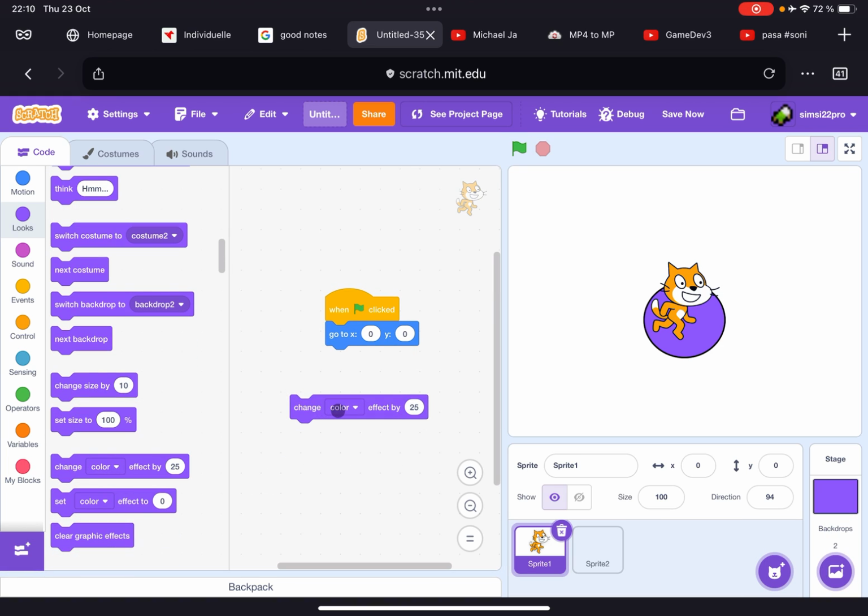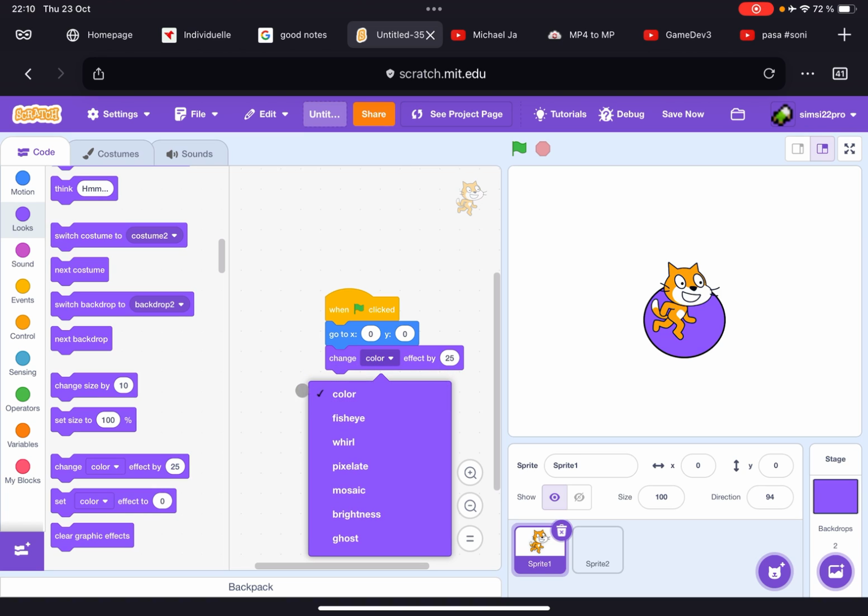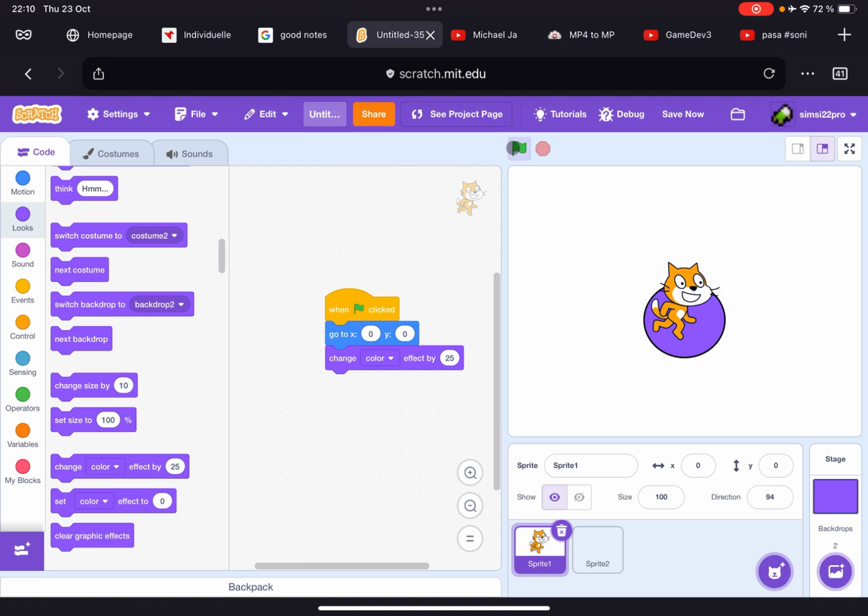The change effect. The change effect changes the graphics. Like if I have change color effect by 25, it changes the color effect by 25.